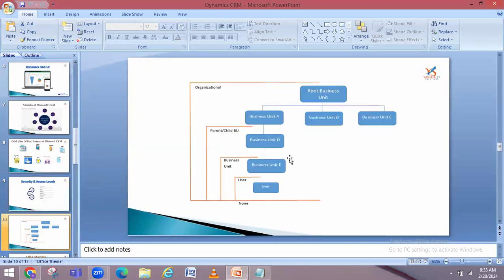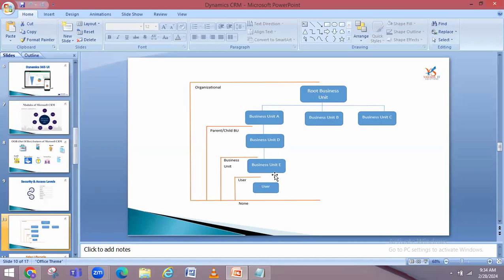This is the picture which shows what I explained. The root business unit is, for example, BMW located in the US. They have three different business units, like India, US, UK, or India, US, Australia. And in India, we have multiple business units, like Mumbai and Hyderabad. In this way, we can customize or configure the system based upon their requirements. So basically CRM is software which we purchase, and we need to customize or configure the existing CRM. That's it.